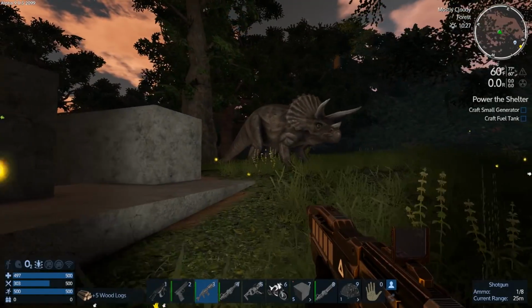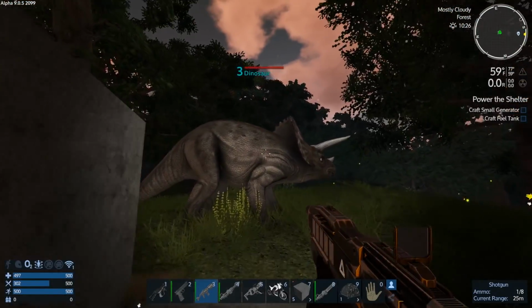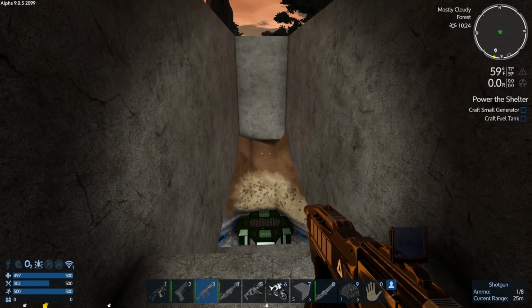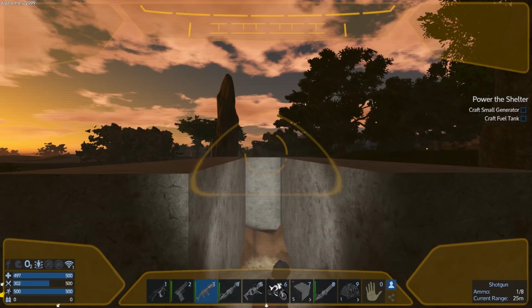Oh, easy there, buddy. Easy. Easy, boy. Level 3 dinosaur. Holy crap. He is not a happy camper. I don't know. Actually, he looks pretty happy to me.